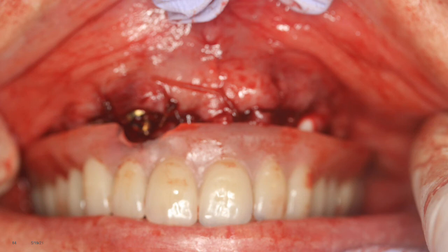So when Jason was saying conversion, he actually meant we put that denture in the same day for them. So it's a long day for them. They're there probably from 7 till 12 or 1 o'clock in the afternoon. And as you can see, she's smiling, she's happy, her denture is in.